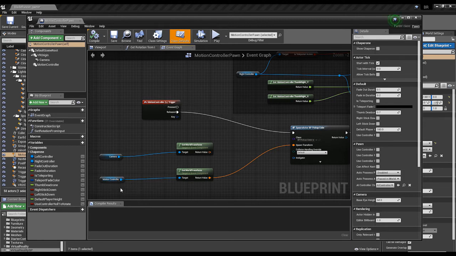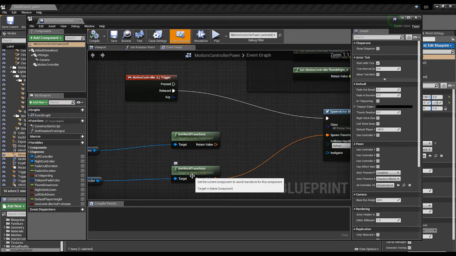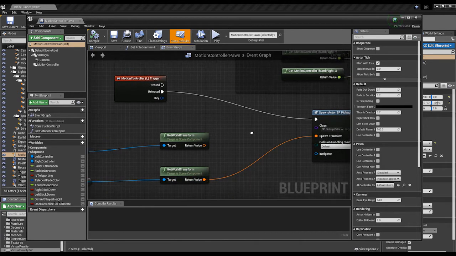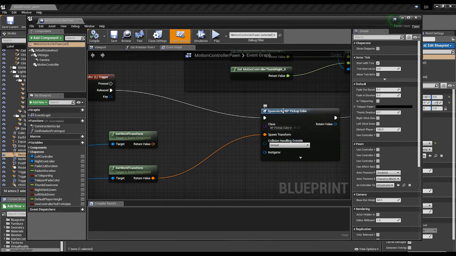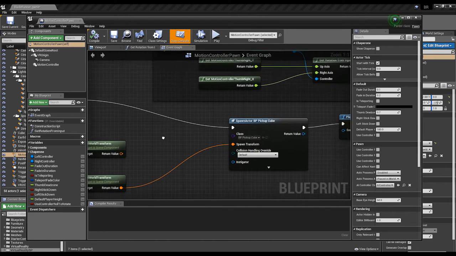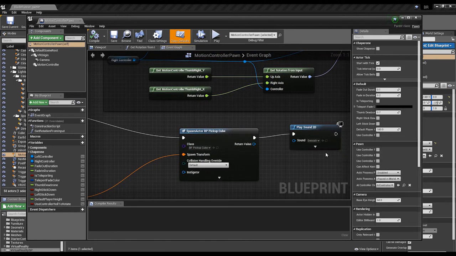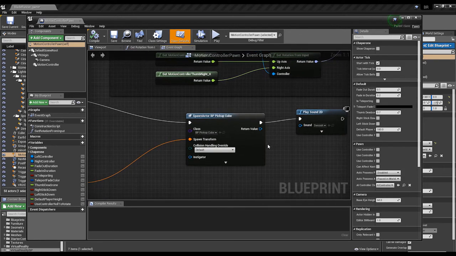Here we've got the motion controller kit, which is giving a vector world transform here, which is giving us the position and orientation of the motion controller, and then spawning that into the spawn actor function here, which takes the position of the hand and spawns a cube, the pickup cube class that we've chosen here, and plays a sound as well, that swoosh sound. So that enables us to spawn the pickup cube.